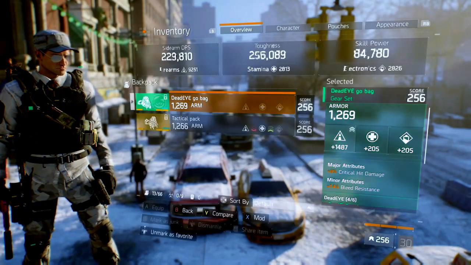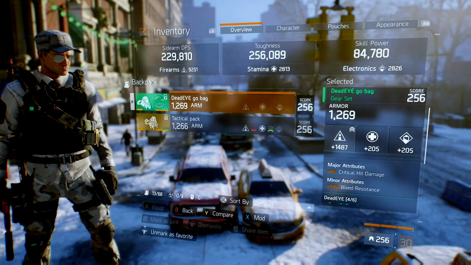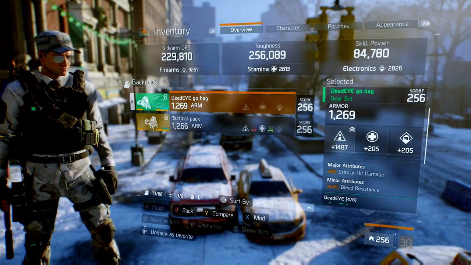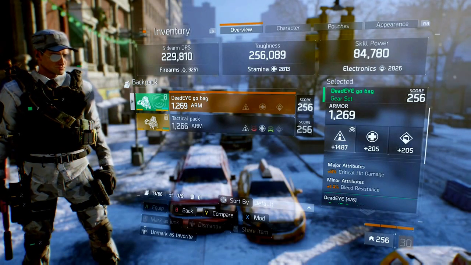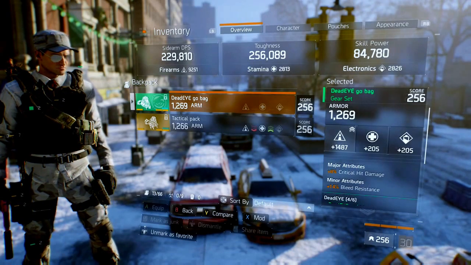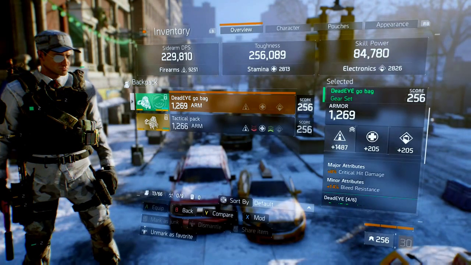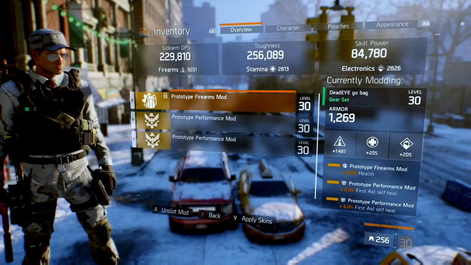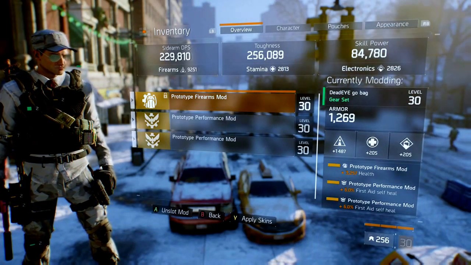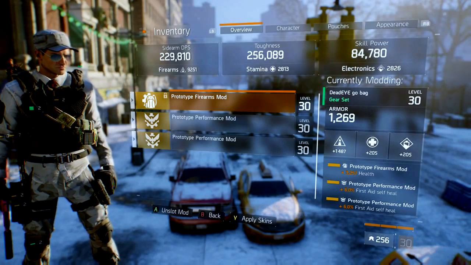For my backpack, I got a Deadeye go bag with 1269 armor, 1487 firearms, crit damage, a must have, and bleed resistance, which you probably want to change for ammo capacity. But that's my backpack. For my mods, I got a firearms mod with health and two proficiency mods with first aid self-heal. I kinda need that. Like I said, very low skill power.